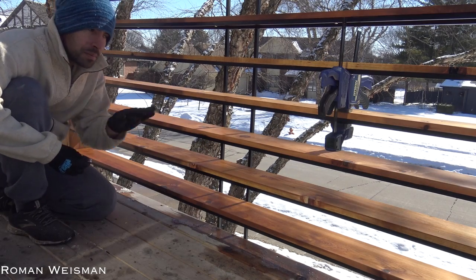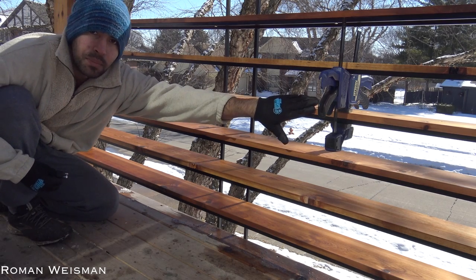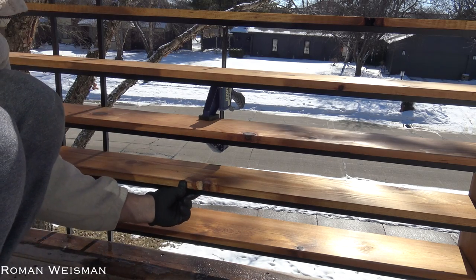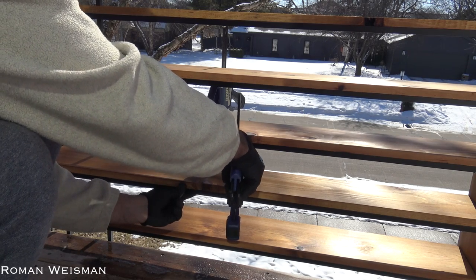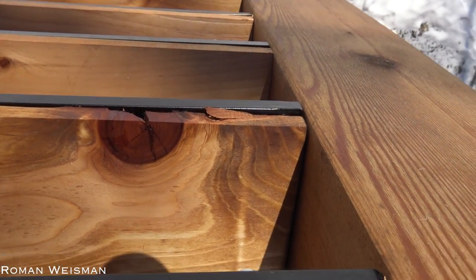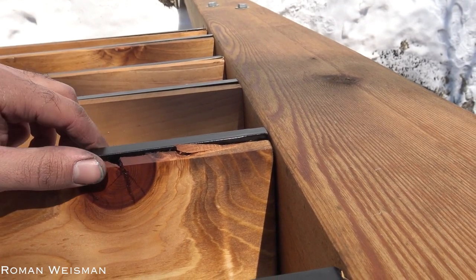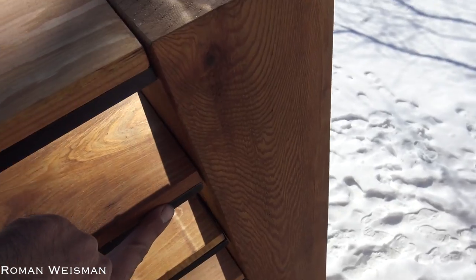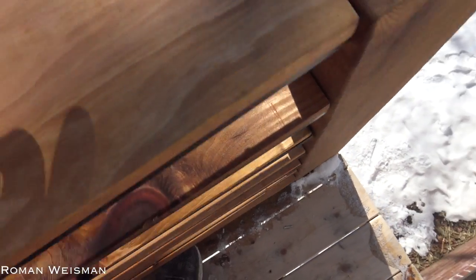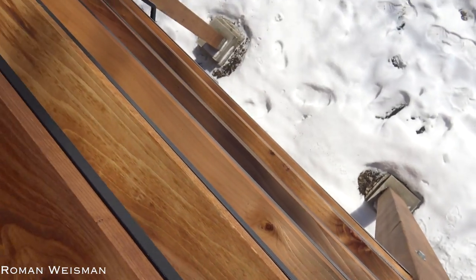I start from the center, then do the sides, and only then the pieces between them. I'm aligning the metal with the wood so it will be flush, then clamping it in place. In some places the wood cracked — I could have pre-drilled it, probably. In one spot I didn't align it properly, but on the other hand it's flush here and it can be flush on the other side. Some things I could have improved, but overall it withstands my full weight.